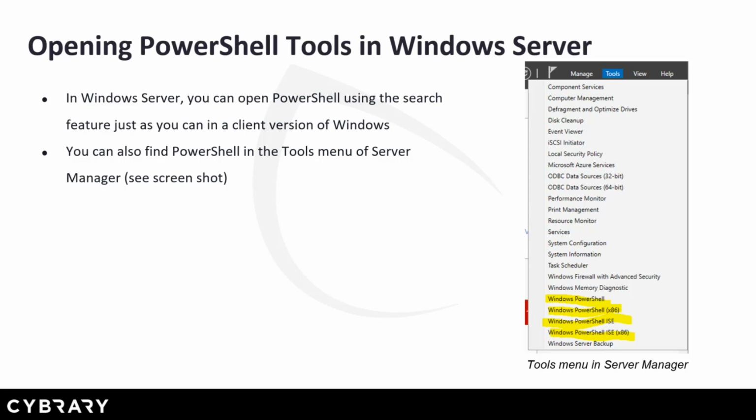For server, there's actually a special place you can find PowerShell tools. If you go to Server Manager and you go to the Tools menu, you can find them in there. Now, you can still search for them just like you can in the client version of Windows. It just seems a lot quicker to go Tools and PowerShell.